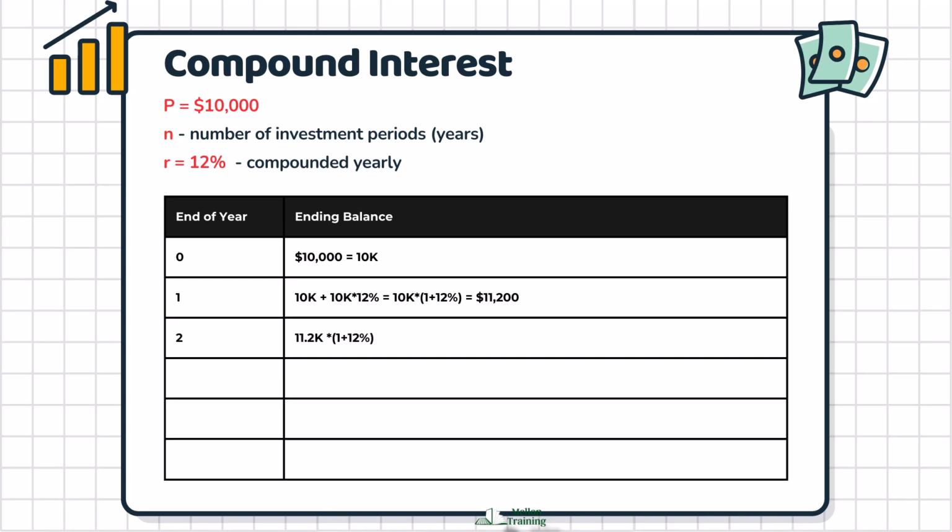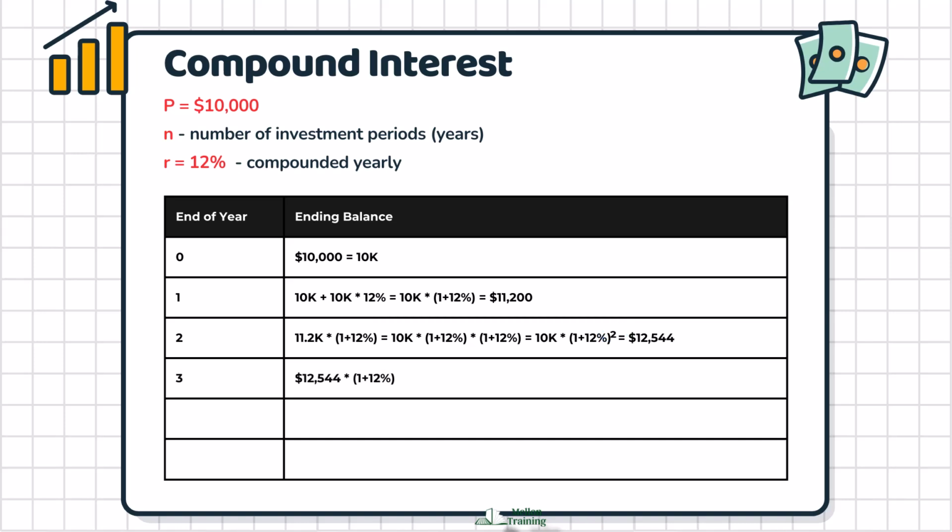Well, we will start the year with $11,200, but we will earn 12% not just on the $10,000, but on what we started the year with, okay? And we can write this just so that you can see. We can rewrite 11,200 as was written here originally, and then say on that we're going to earn 12%. We can rewrite this by factoring as 10,000 times 1 plus 12% squared. And notice that this square here is tied to what we have at the end of year 2.